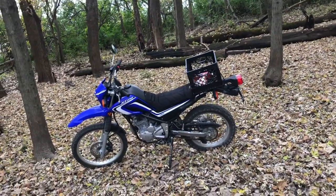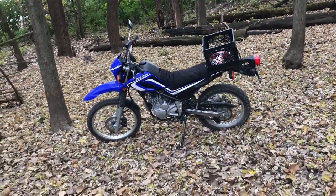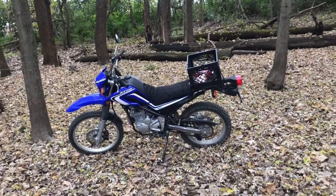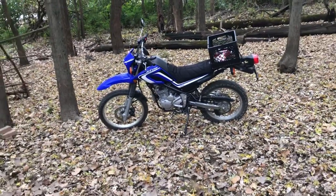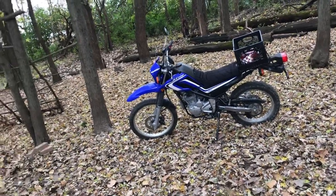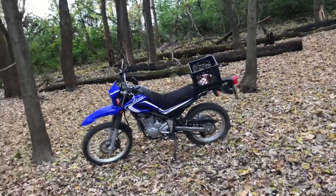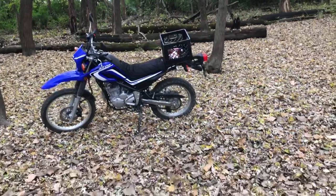It's a dual sport. And so many people get dual sports and dirt bikes mixed up. Okay, and the big major difference between dual sports and dirt bikes is dual sports are made to ride on the road. They might not have the best ride, they might not have the best handling characteristics on the road, but they're made to ride on the road. A dirt bike is not.